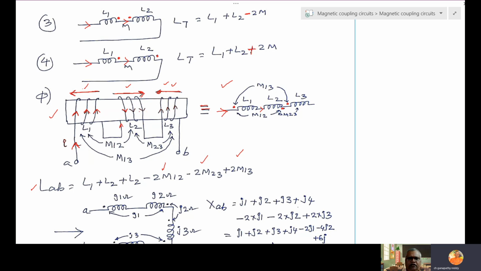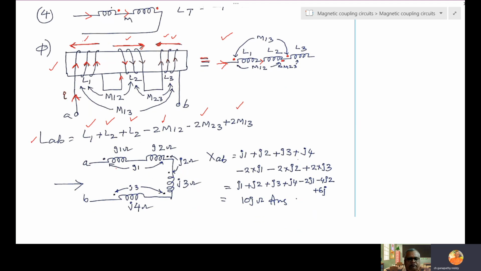So in the exam, they may ask in either format. Please remember, if a dot is there, use only the dot rule. If a dot is not there, by sending some current, determine the flux direction. Using the flux rule, decide whether this mutual will be negative or positive. But remember, the self is always positive. Self is always positive. Mutual is plus or minus based on the winding direction.